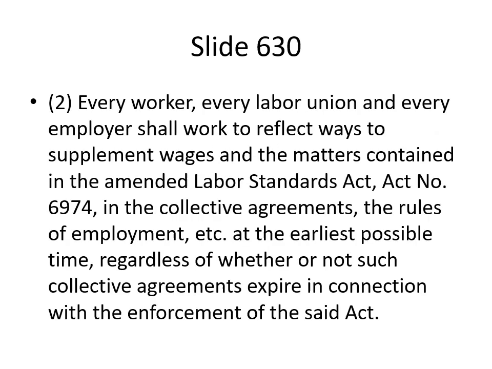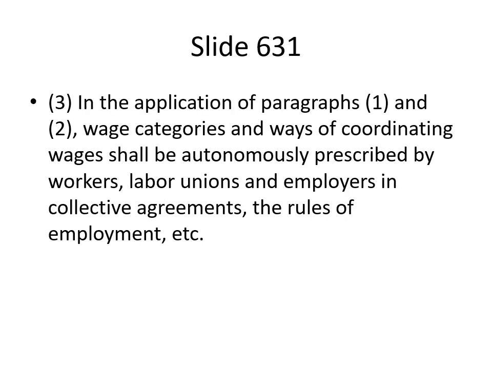6974. 2. Every worker, every labor union and every employer shall work to reflect ways to supplement wages and the matters contained in the amended Labor Standards Act, Act No. 6974, in the collective agreements, the rules of employment, etc. at the earliest possible time, regardless of whether or not such collective agreements expire in connection with the enforcement of the said Act. 3. In the application of paragraphs 1 and 2, wage categories and ways of coordinating wages shall be autonomously prescribed by workers, labor unions and employers in collective agreements, the rules of employment, etc.